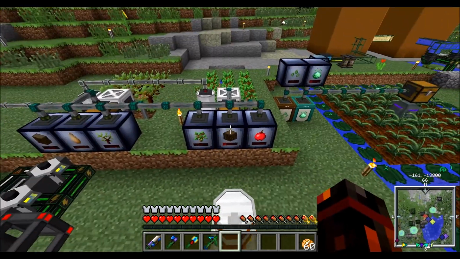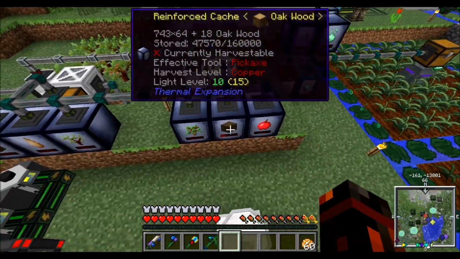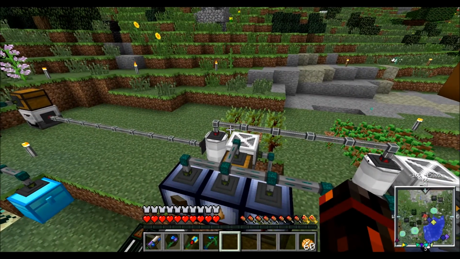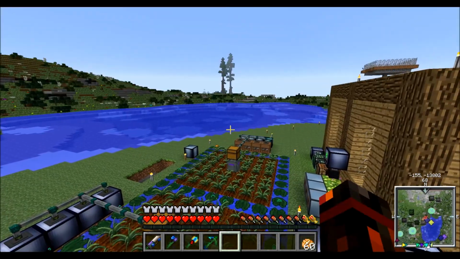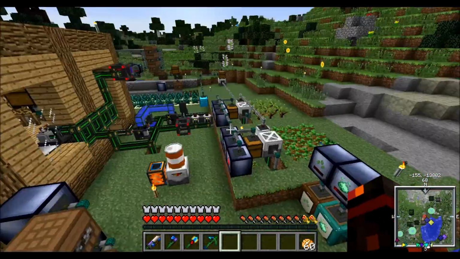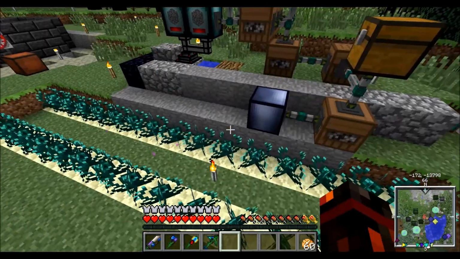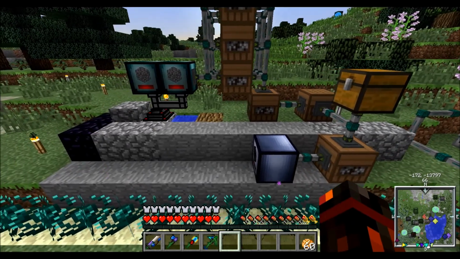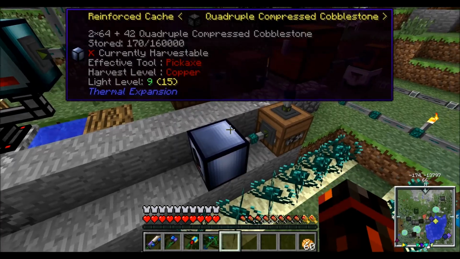Back here we have 2 planter harvesters. This one's doing normal wood and whatnot. This one is my rubber tree farm, in case I do any more Mine Factory Reloaded stuff, which I might get a fishery and things sorted over there, over that lake. It's pretty cool. Then I've got my ender lily seeds here. This is my stone farm, in a way, my cobblestone generator, and I'm making quadruple compressed cobblestone.